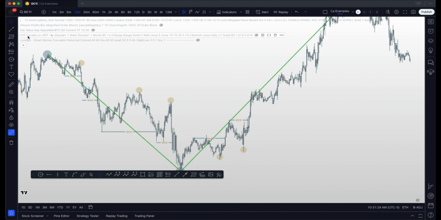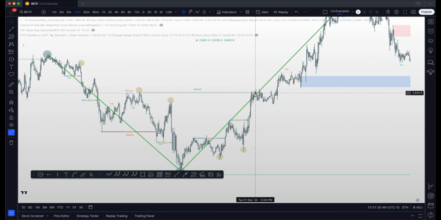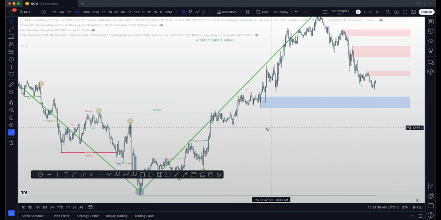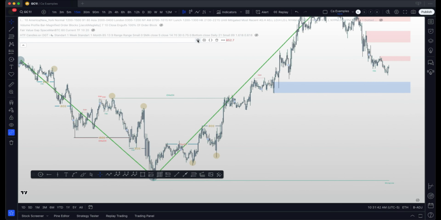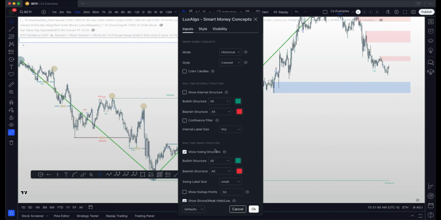And there's also an indicator that I will link down below that can help mark these things out. It'll look a little different as if you were to do it yourself, so I don't recommend relying too heavily on this indicator, but it helps out by marking these little areas. Okay, and you can also mess with it. It's got a bunch of other stuff here that you guys can do.